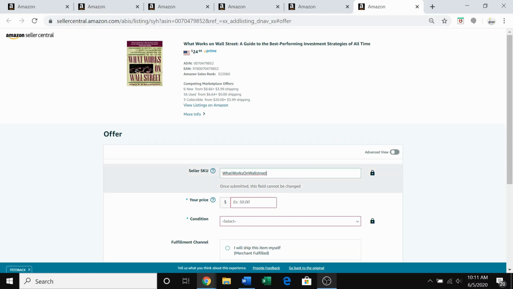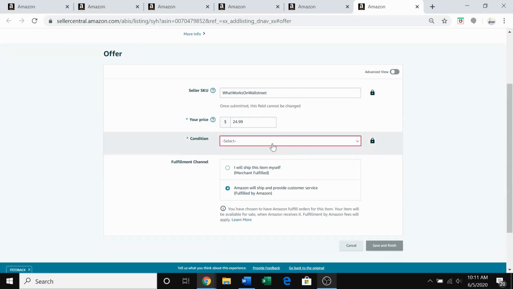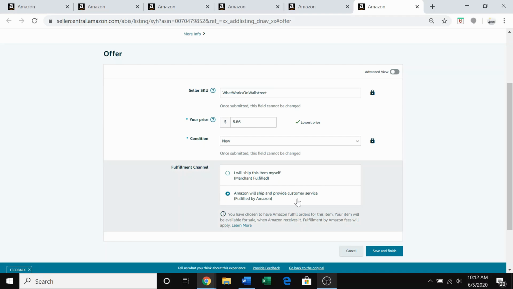If I'm remembering correctly, you can't add spaces in your SKUs. I could be wrong there, but I'm just going to not add it. But you can try out whatever you want there. Okay, so we are seeing new and used from the 12, whatever it is. I'm looking at the app right now. The buy box price is actually $24.99. I'm just going to pop that in there. If we can sell it as new, we might be able to get $29.99 and match the low price. No, okay, it's actually selling for $8.66 as the lowest price. Just going to put that in so it shows that we are matching the lowest price.